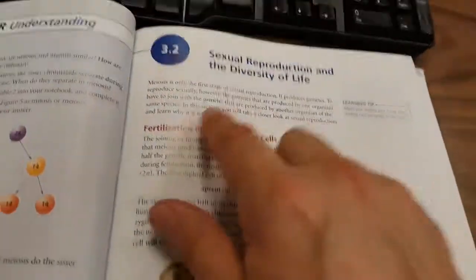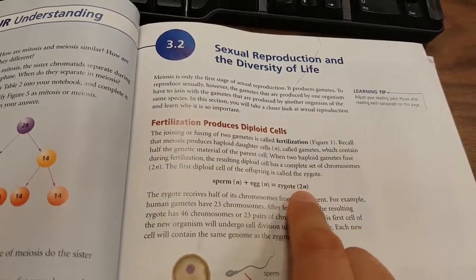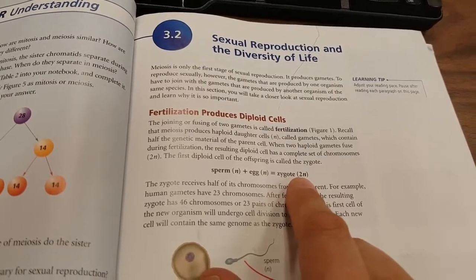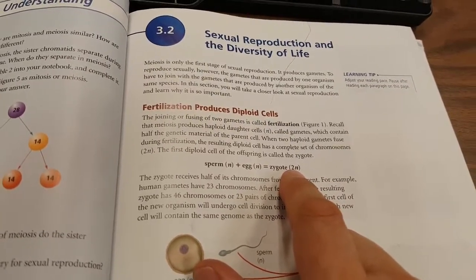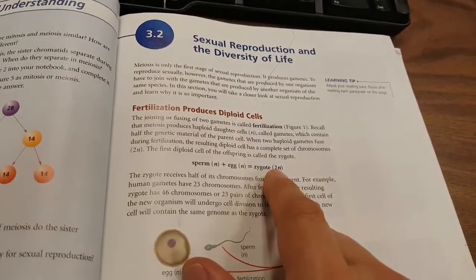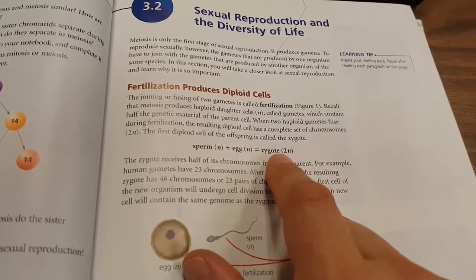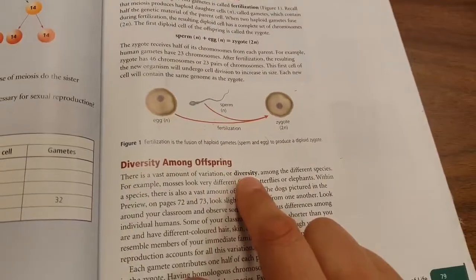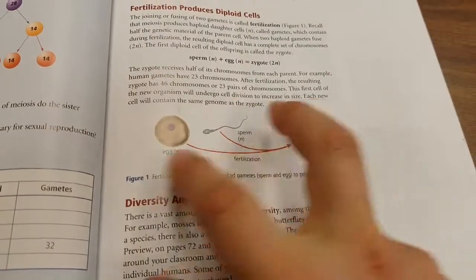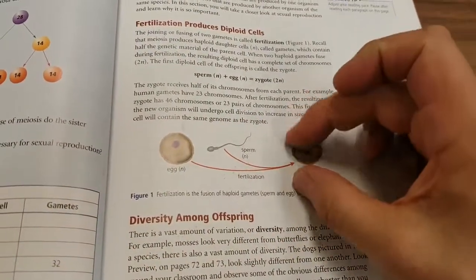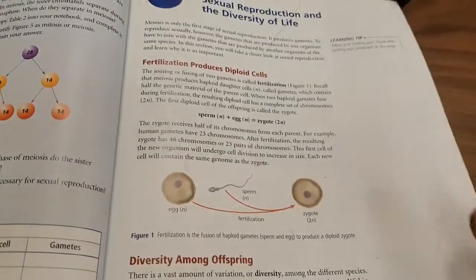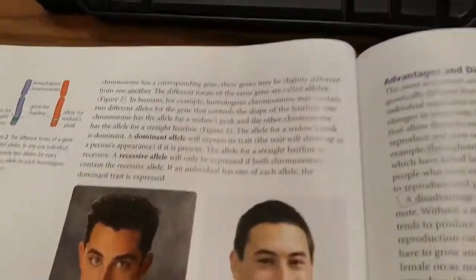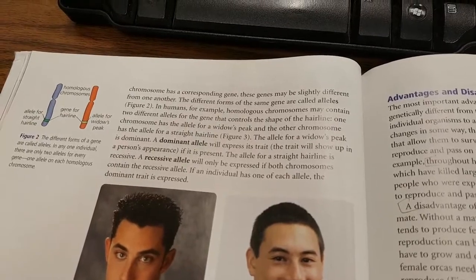Then we went on to the fertilization process. Sperm and egg became a zygote — that's 2n, that's a new individual. And once that begins to start dividing, that again goes back into mitosis. That's the whole growth part of it — growth, repair, and reproduction. The zygote primarily is going to be engaged in growth. This all produces diversity. When you have higher-level organisms, the sperm and egg come together — that's basically shuffling the deck. You have a whole new combination of chromosomes in that new zygote, and that causes a lot of diversity. That's why brothers don't even look exactly the same — it's because there's a mix-up of the genetic material.